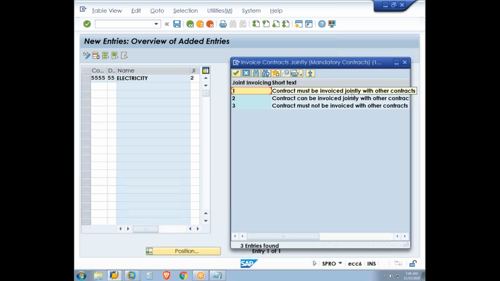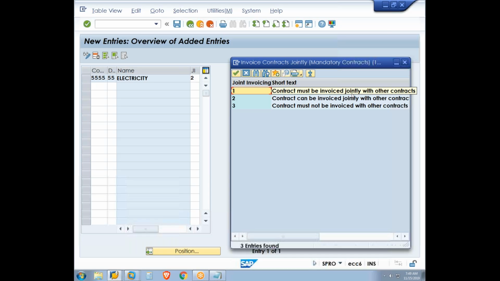Usually one thing that comes into the picture is that the end billing dates may differ from one contract to another. Let's say every month when you do the metering and billing, we do the metering date for the particular business partner. The 10th is a date on which electricity has been read, the 15th is a date on which gas has been read, and maybe on the 20th we have done the water. That means we first have to do the metering, then billing, then invoicing. Until you have done all the meterings and billing, we cannot do the invoicing, if it is set to contract must be invoiced jointly with the other contracts.